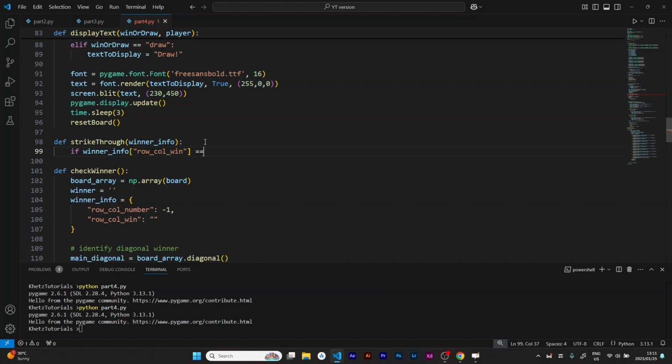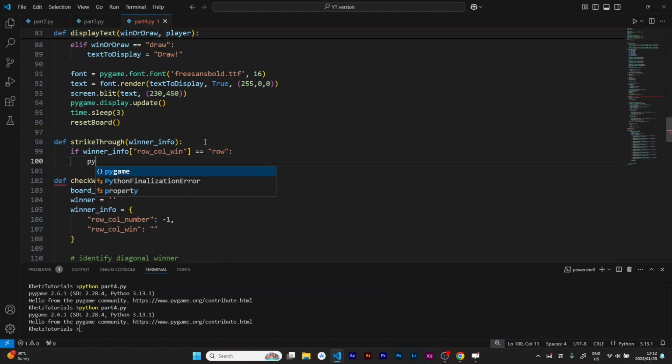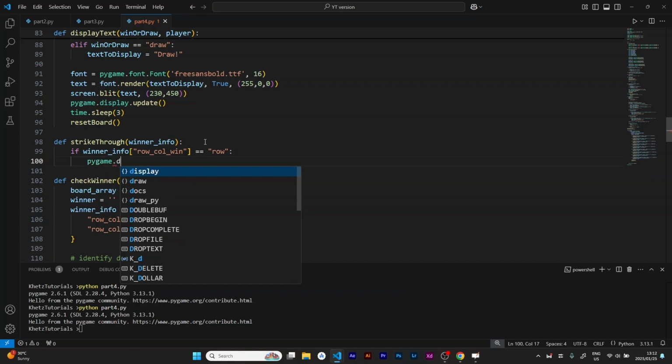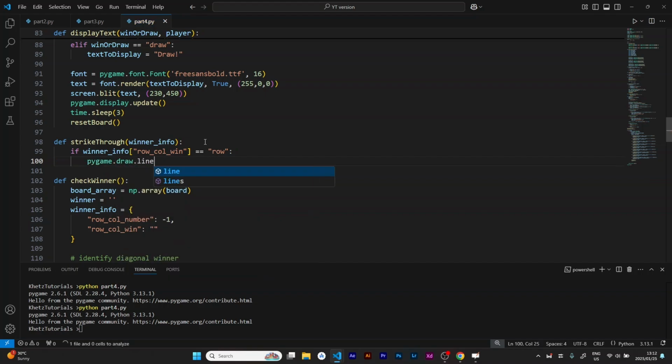If we have a row win, we're just going to draw a line in the middle of that row. And we already know how to draw lines from the very first video of the series. This is how you draw the line, but now you have to decide where you start and end.